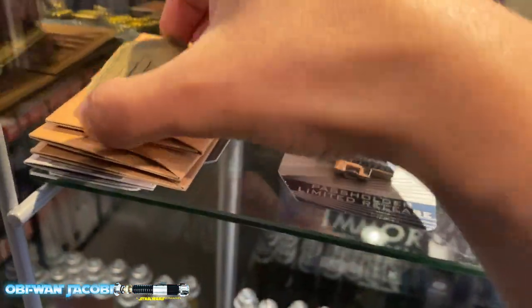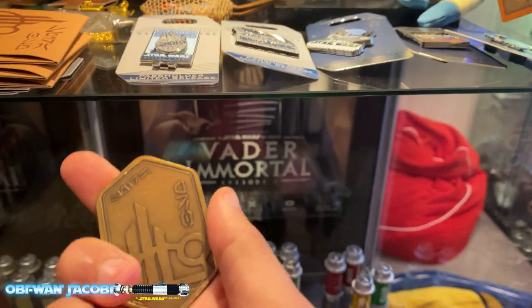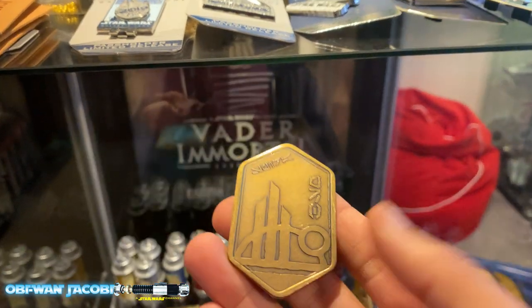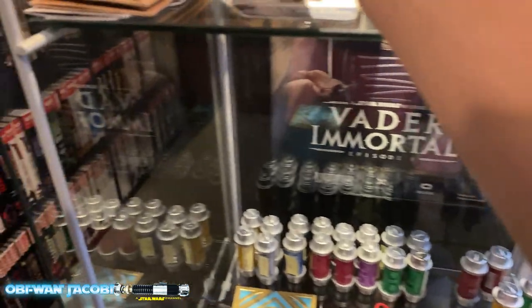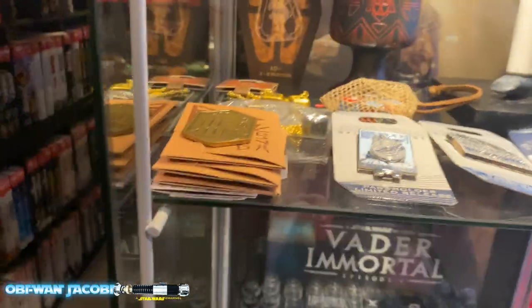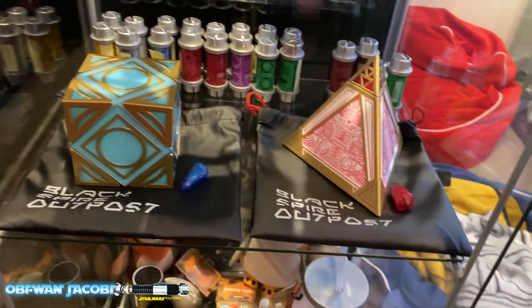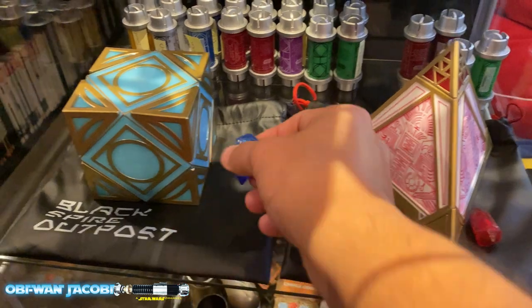That's pretty cool. And this, if you guys don't know, is the gift card that you can refill the balance of in Galaxy's Edge. So you go around, and this is the Batuu medallion. You can actually load it up and purchase stuff through that, which is kind of cool. Great idea. We have the Jedi and Sith holocrons with their respective crystals.